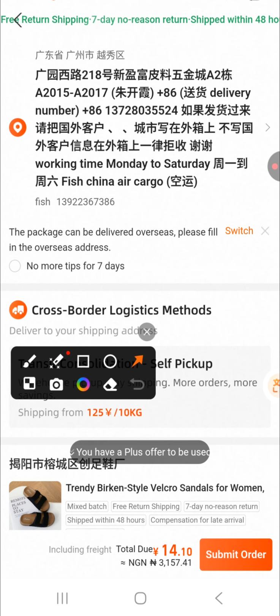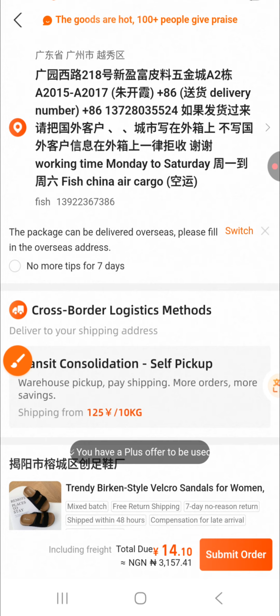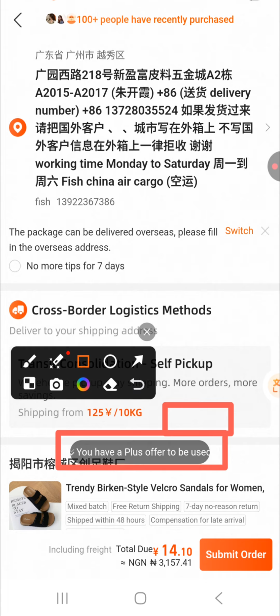After you have seen everything, this is the total you are going to be paying. Look at it here. Are you seeing both the local fare? I think the money reduced. Look at this thing, they say you have a plus offer to use.